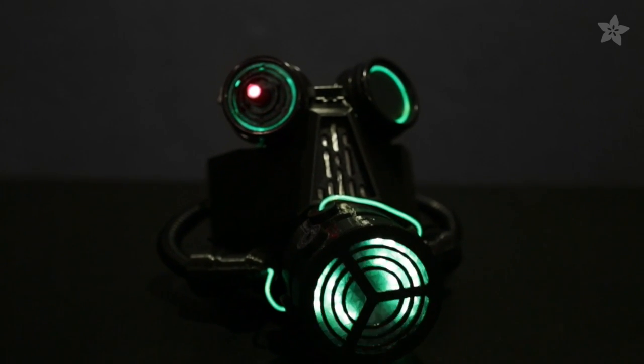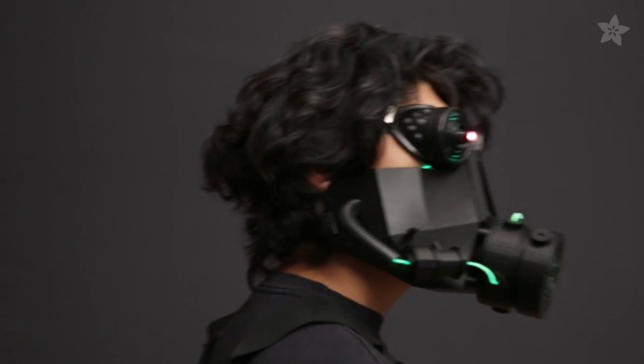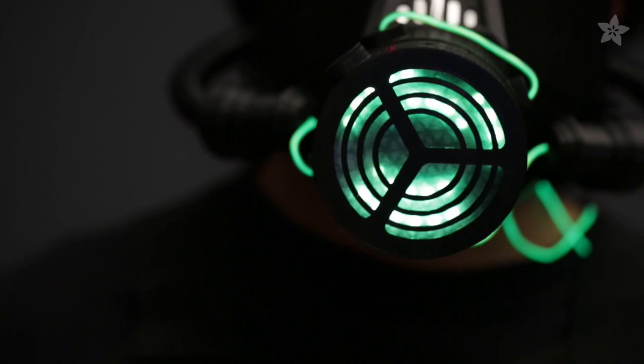3D Thursday. I'm Noah, and today we're taking a look at making a sci-fi inspired 3D printed gas mask. It's got hints of Star Wars, Fallout, and Guardians of the Galaxy. It's got EL wire, lasers, and of course, NeoPixel LEDs. In this project, we're mounting glowy electronics to some 3D printed parts to light up your face.